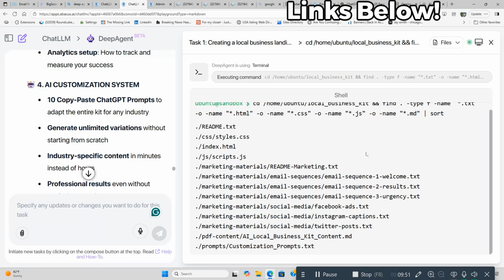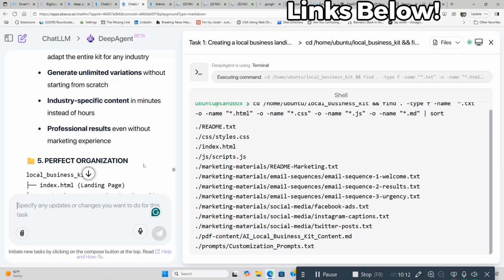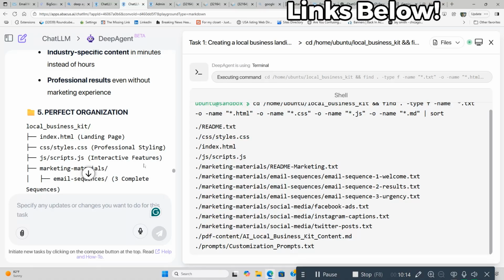So we could take what you have here and turn it into a plumbing business, your own personal agency, any type of business it could turn into. That's what these prompts are going to do. Generate unlimited variations without starting from scratch. Industry-specific content in minutes instead of hours. Professional results, even without marketing experience.